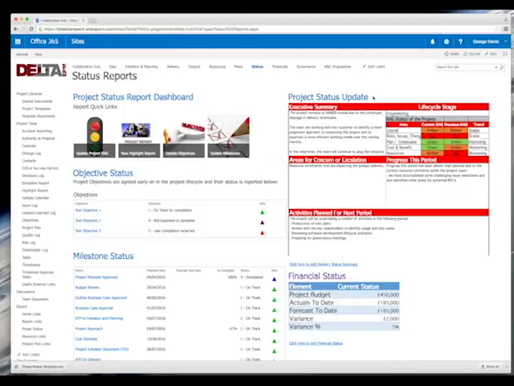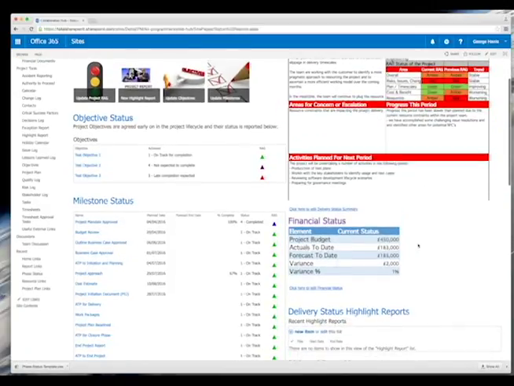So in this case, we've embedded the spreadsheet straight into SharePoint. Everything's updated from the spreadsheet, and that replicates through all the different areas where the status update is shown. So for example, if I change this on the spreadsheet, it'll change it here. It will also change it on the home page and on the program site as well, probably. It's the same with the financial status. That's all done from the budget spreadsheet and updated here. So it's centrally done in real time, basically.